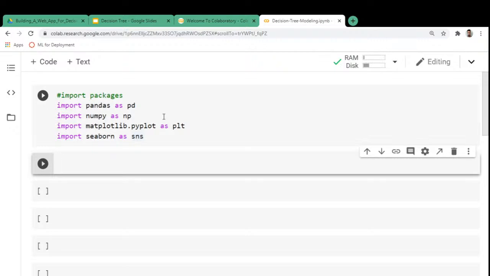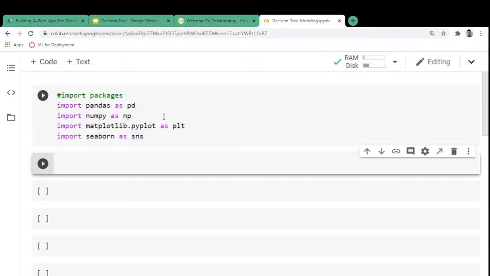Otherwise you will face some problems when we go to build our model. So make sure that whatever package you are using has the same version in your VS Code or whatever environment you are using, and also in this notebook, that is Colab.